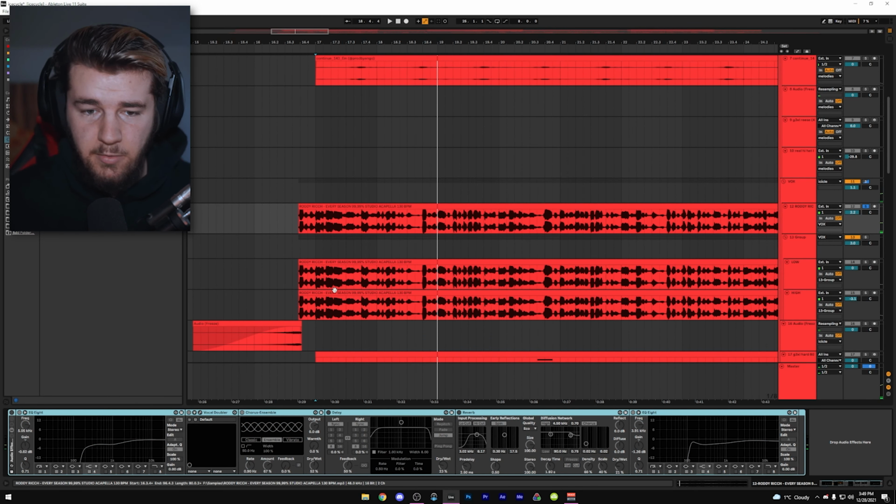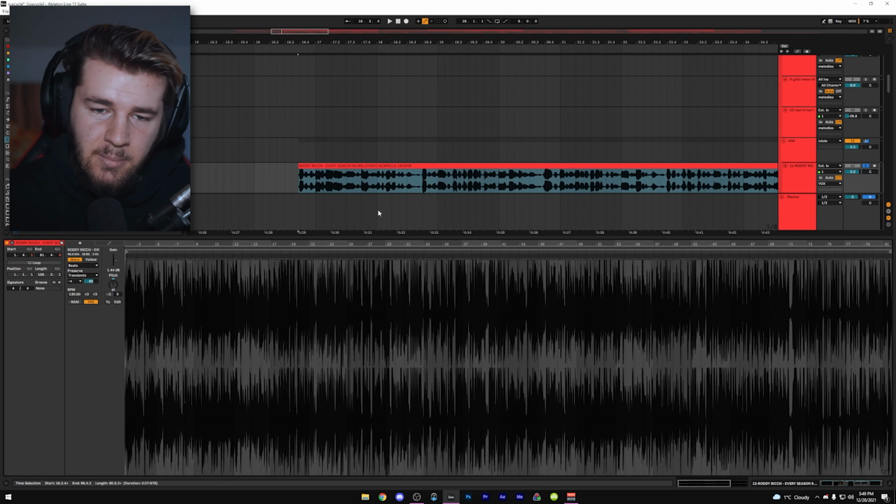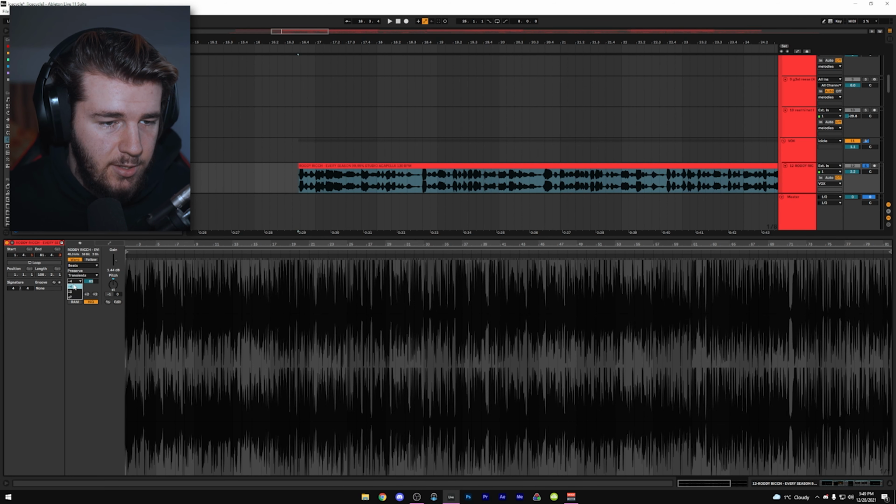You might be asking yourself, how did I do the stuttery sound, because I'm pretty sure the original song doesn't sound like this. Since I'm using Ableton, there's this cool thing called warping, and if you're using the Beats warp mode and stick to the transients, you can use this little arrow and then change the transient size, I guess. Normally it sounds like this.